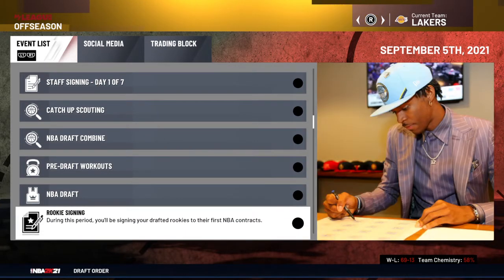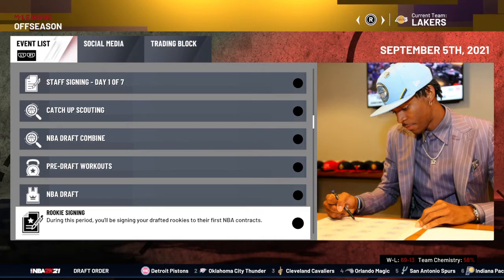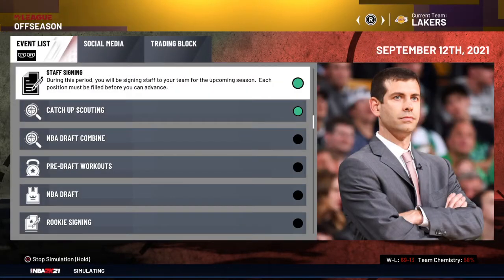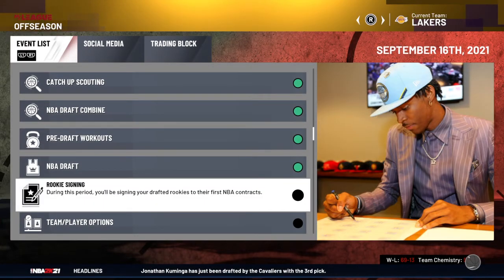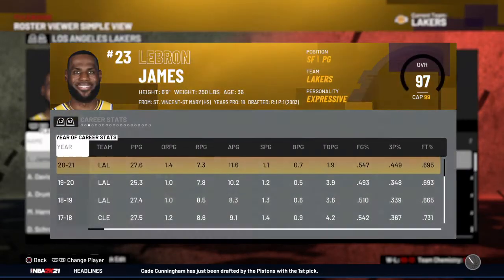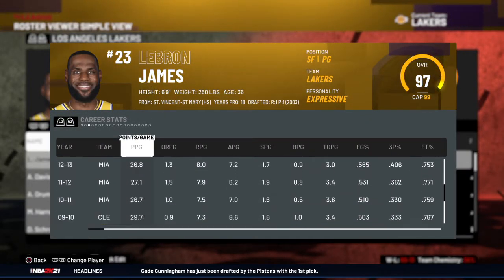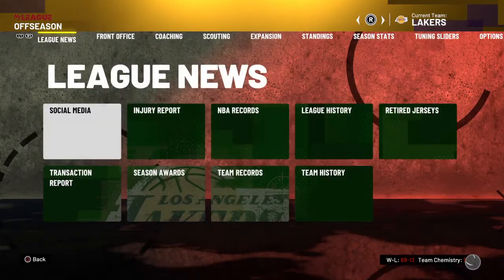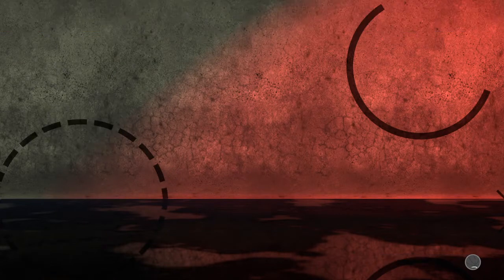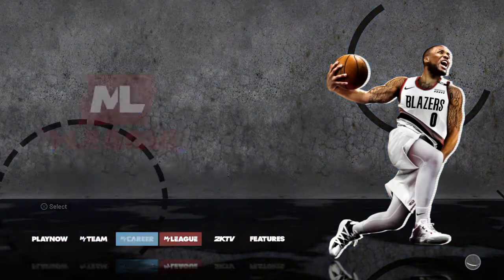So as you saw with LeBron James, his stats were all the same, and the stats don't glitch until after the draft. So the draft is finished, and if you go back to LeBron James, all of his stats are still there. They're still the same, not glitched. That's how you know that your draft class is glitched. And like I said, you can add in the draft class whenever you want. If the draft class is glitched, it's going to rear its head right there, regardless of when you add it in.